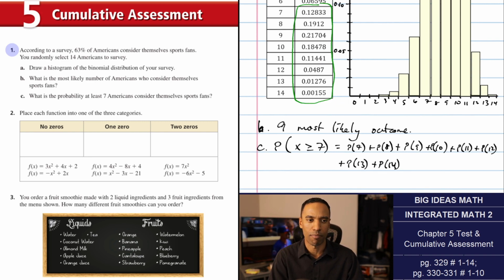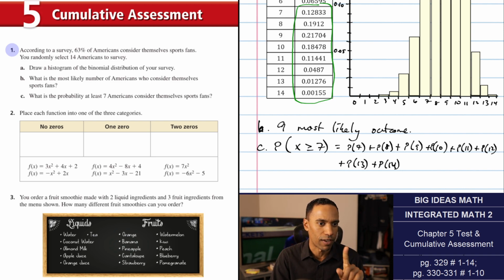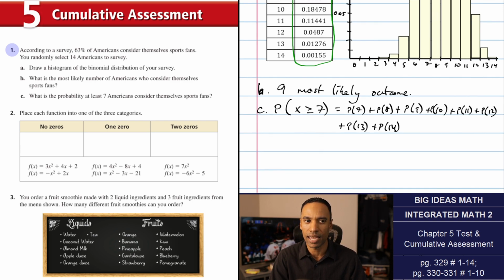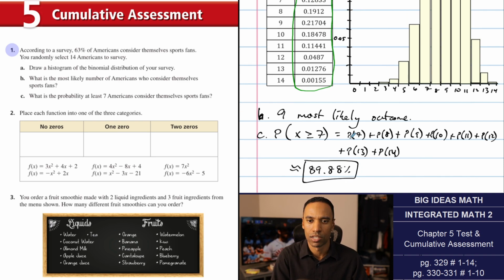If you'd like to go ahead and try and type that in, you can. I have kind of a quick way of making that happen, like I said, and I'm going to give that a shot right now. So let's see if I can do this. We're timing each other, right? So you start in your thing, and I'll time myself. 14.63, and I'm getting, okay, I'm done. I'm getting 89.88%. So 0.89876, etc. So 89.88% within that set, sports fans.